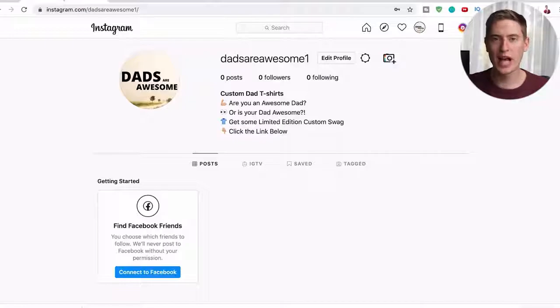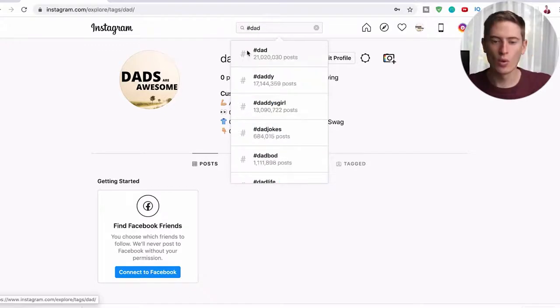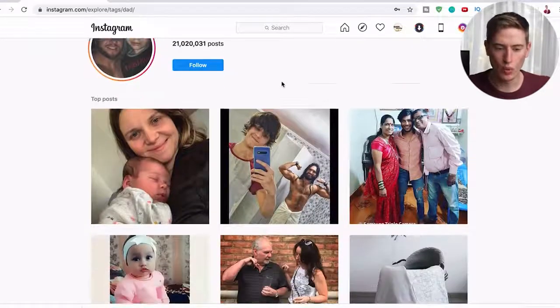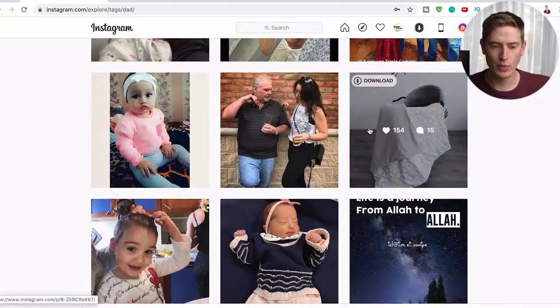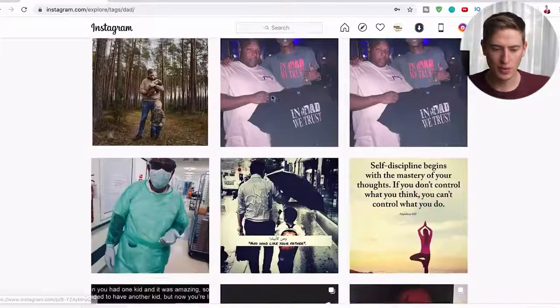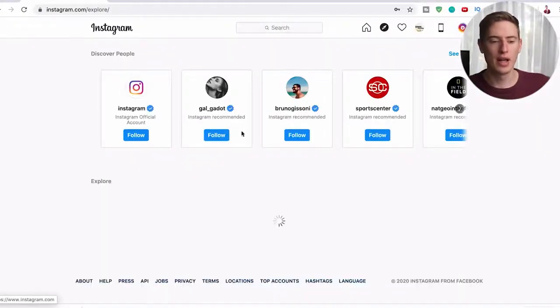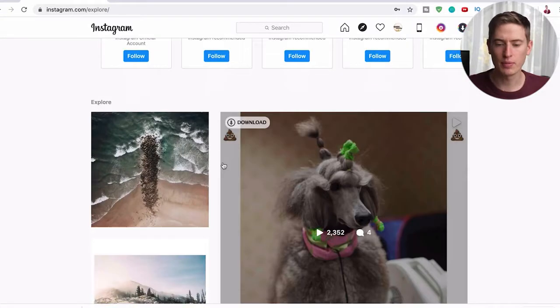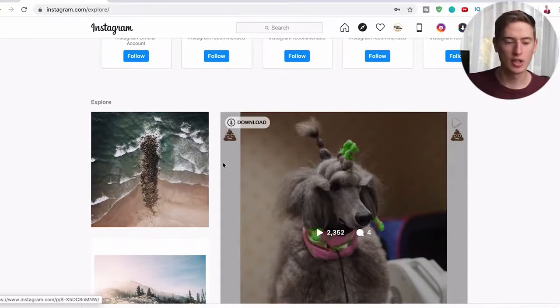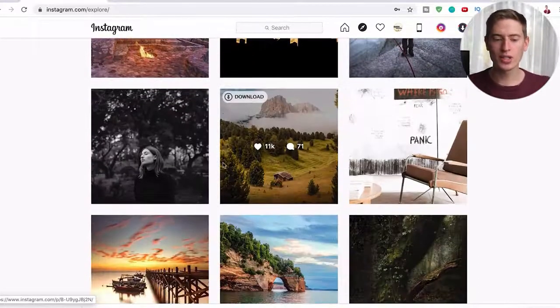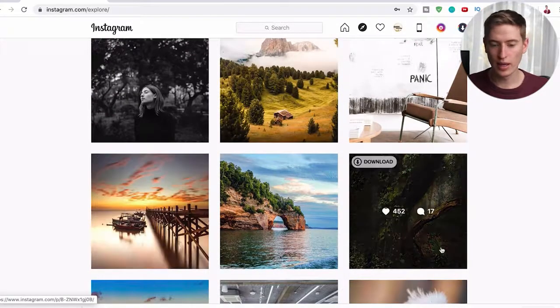And then the third kind of post we actually find on Instagram. So for example, we would search #dad. We would see what's popular, what's trending, what's doing well. And typically we want a normal picture, not like any of these ones. So what we want to ideally do is go to the home or the discover tab, and providing you've given some sort of information of what you like and you start liking particular posts, you start following particular channels, you'll be given some information in your discover tab. So if we want to stick with that outdoorsy theme, we could easily go for something like this or this, or actually this one's perfect.